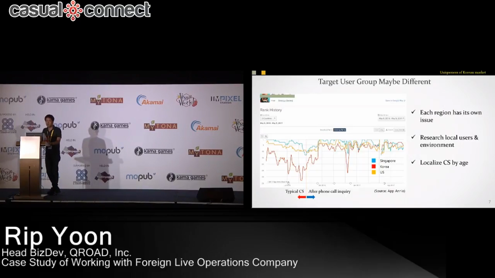If you ask me why elementary kids prefer the telephone call service, that's because Korean young kids are very impatient. Whenever they have a question, they just go to the telephone and make a phone call to us. And the other reason is that they usually use their parents' account, so they don't want to log into the community or inquiry center because they don't want to leave evidence that they play the game. They want to hide it from their parents. And that was the reason why the developer couldn't find it, because they usually use a parent's account.